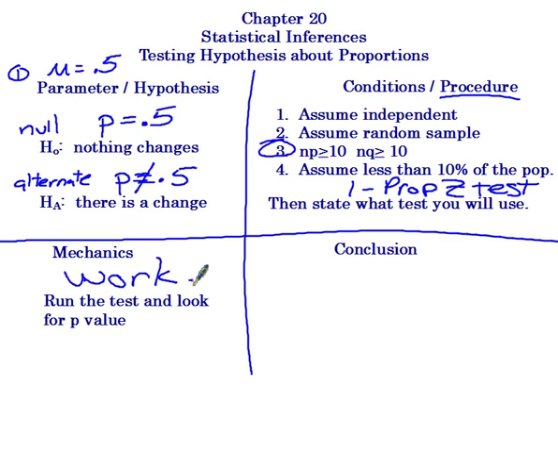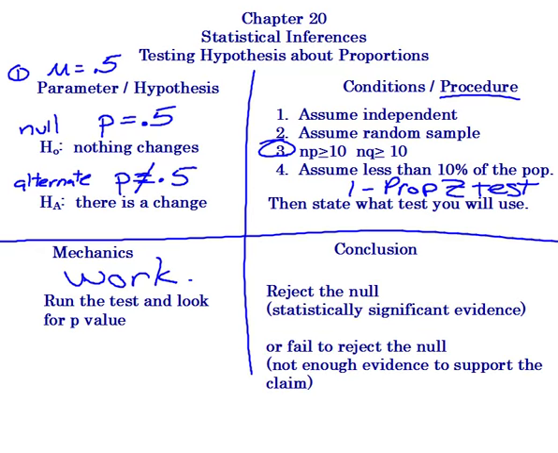Very similar situation when we're talking about our null hypothesis. And we're always talking about the null in our conclusion. We'll never actually talk about the alternate. We'll always talk about the null. So your options are to either reject the null or fail to reject the null. We reject the null if we have enough evidence to support our claim. So when I reject this, I would say, nope, Hillary Clinton was using a trick coin, because I had enough evidence to support that claim.